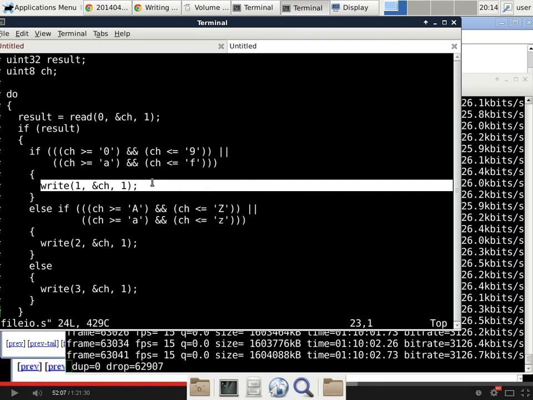Okay, what I'm going to do is I will run the C code first to create, first of all, I will create a test case. To create a test case, you just have to look at the code here and say, what kind of test case can be created here? 0 to 9 seems to be one range that is important. A to F in lowercase is one range that is important. Uppercase A to Z seems to be important. Lowercase a to z seems to be important. And everything else seems to be important too. Now, everything else being the line feed character, the space, the punctuation, stuff like that.